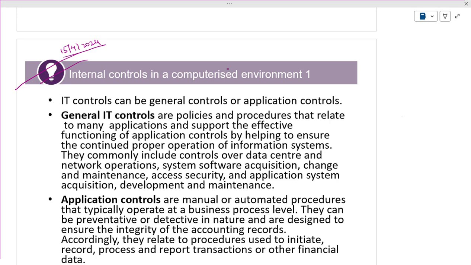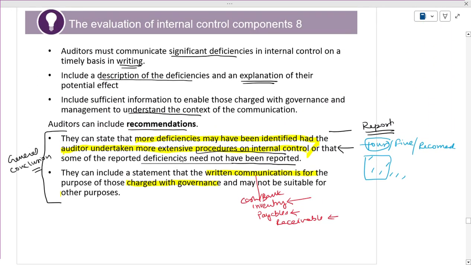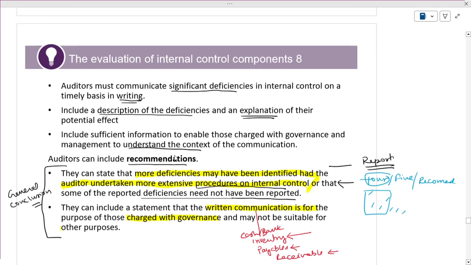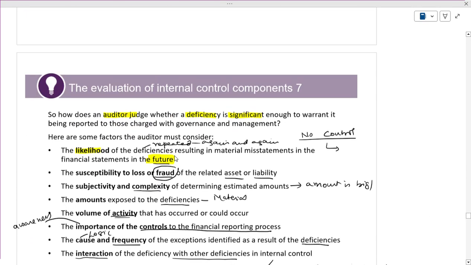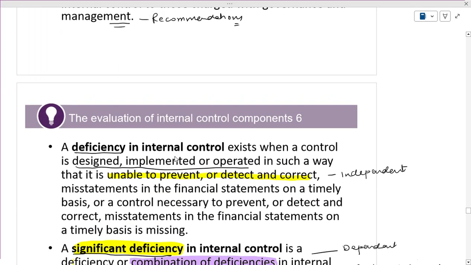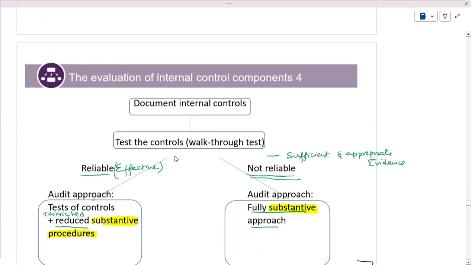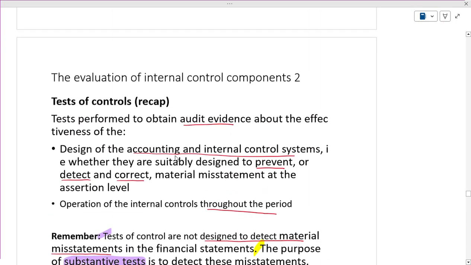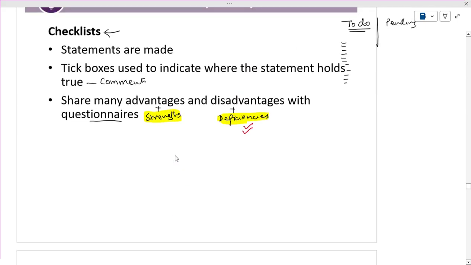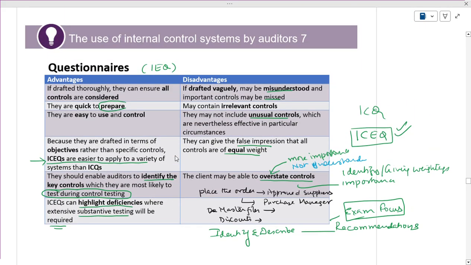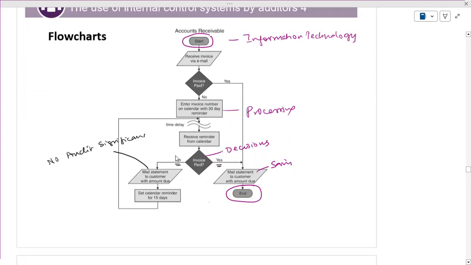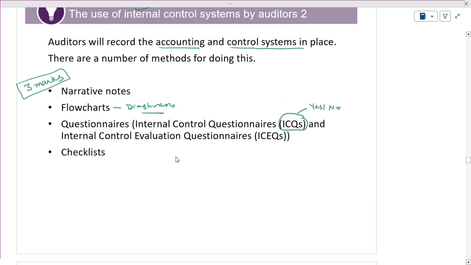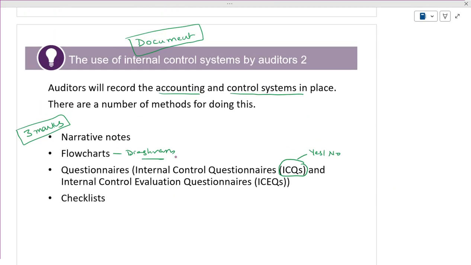Okay. Coming back to this, when you are talking about the controls, just a brief review of what happened last time. I think what we have covered, Mariam, last time, is questionnaires, internal. Very important one. We have covered 4 different types of internal documentation, and how auditors will record it when they go to the client's place.